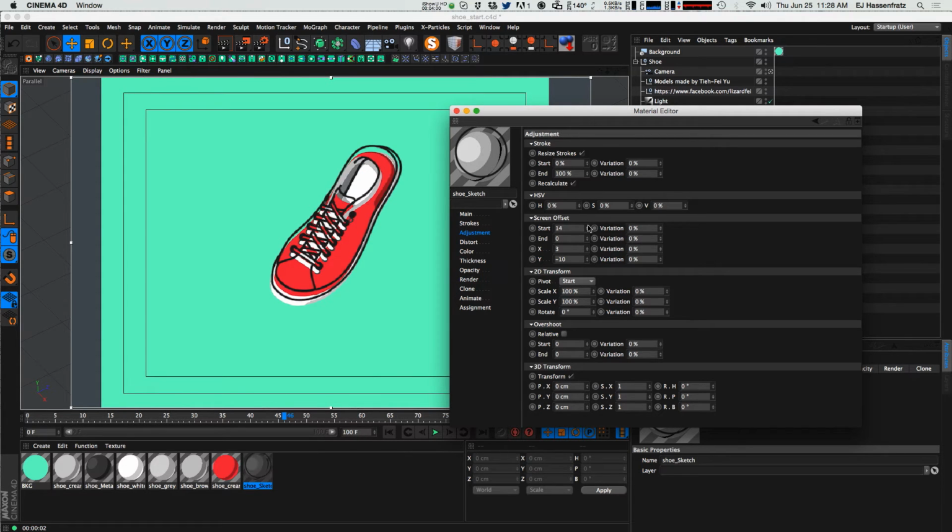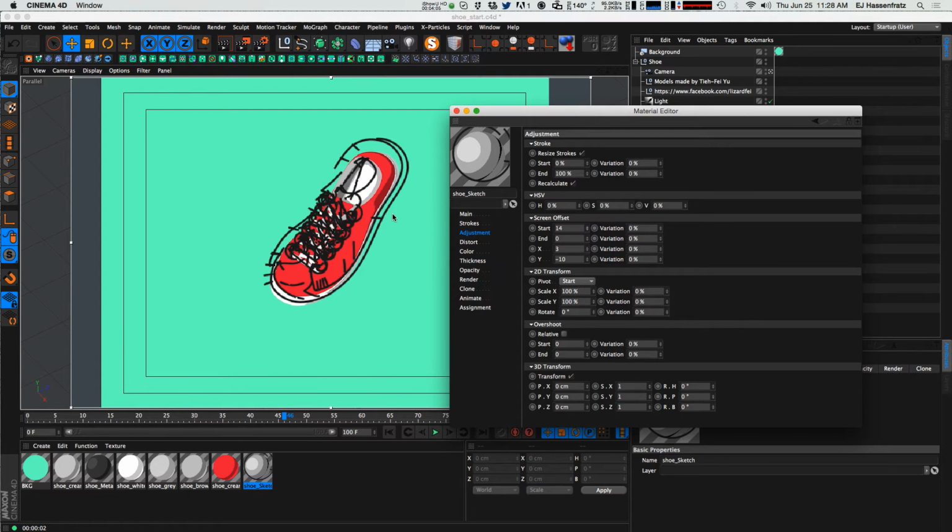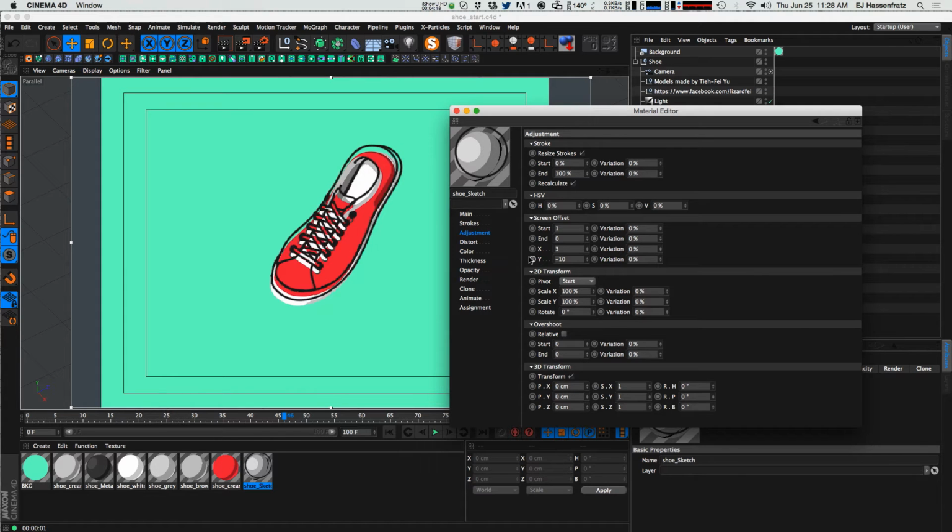So the start and the end is again just kind of offsetting the start and the end of each stroke. So this is kind of taking the first part of the stroke and moving it and offsetting it, and you can see that it really doesn't give that good of a result, because when you're working with a lot of objects in your scene, you start messing with this value, it just starts making everything kind of janky. Maybe that's a style you dig and you want to use that.